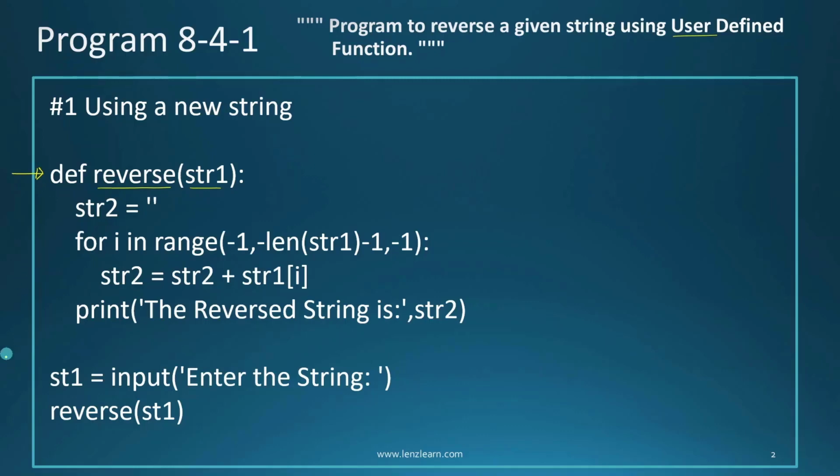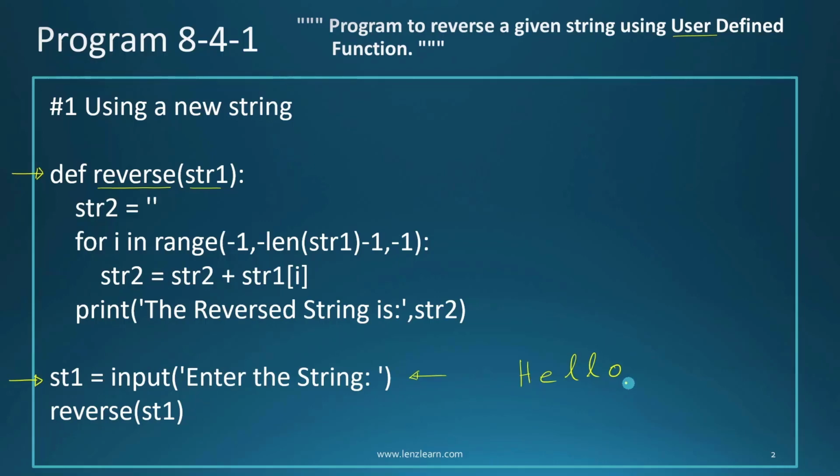Now our interpreter will go to the main program and start from here. It is expecting an input. Assume that the input I give is the word hello. My aim is to reverse the string, and the output should come like this: O-L-L-E-H, and that should be printed out. Let us see how our program does that.